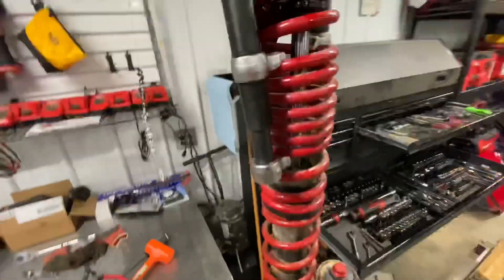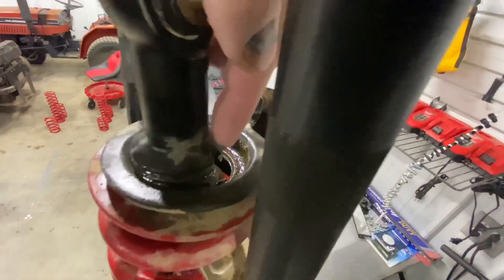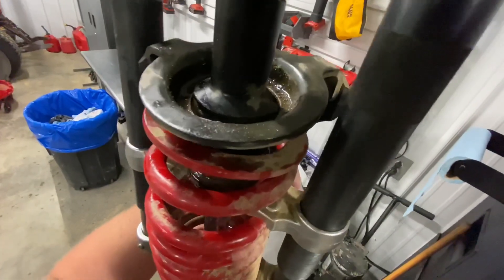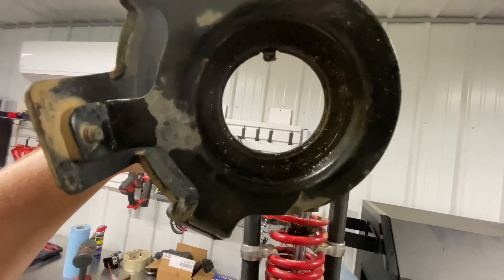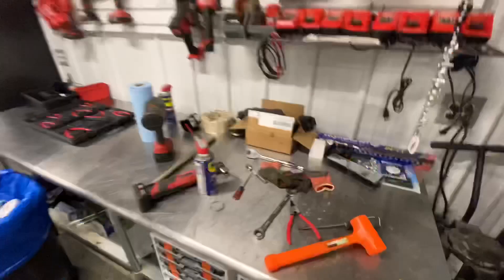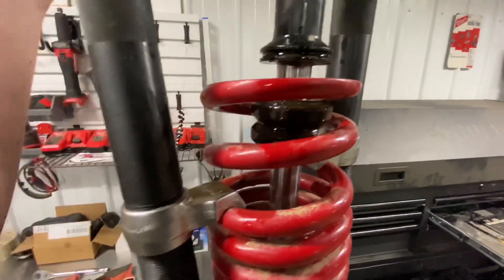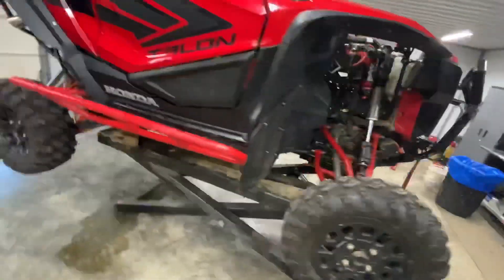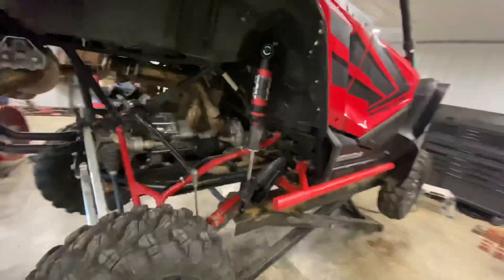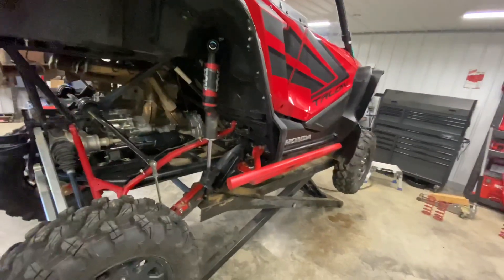Here's the one little thing I wanted to show you with the rears that's different from the front. There's this little notch right here that has this keyed into it. When you go to remove it, you're going to notice there on the top there's that key — it'll only go on and off one way. When it's off, that is your spring perch — it's the guard, it's all in one. It's just another C-clip that comes off, and then that whole thing comes off just like the front — pull your springs off. Front's done, rear's done. Next thing now is just to wait for the new Shock Therapy springs to come in.